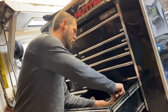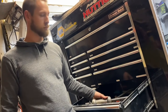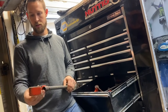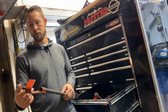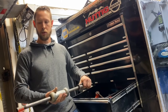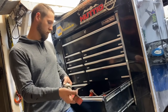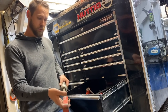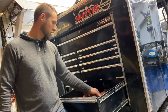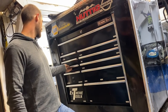Rubber rub rails, even if they're slightly bent, are really hard to get out. So we use a slide hammer and we painted our hook for the bumper orange so you can find it quickly. You loop that on the side rail and it helps you pull it out, because it's hard to get between the body and the rubber rail to hammer the side rail out. It works for front and rear bumpers, body mounts — anything.